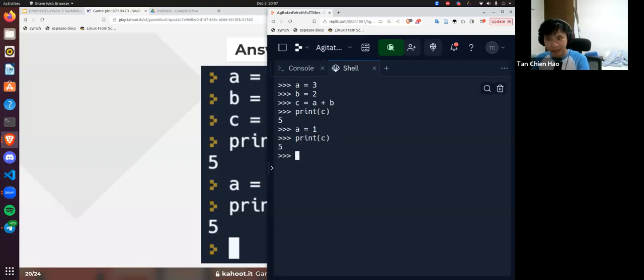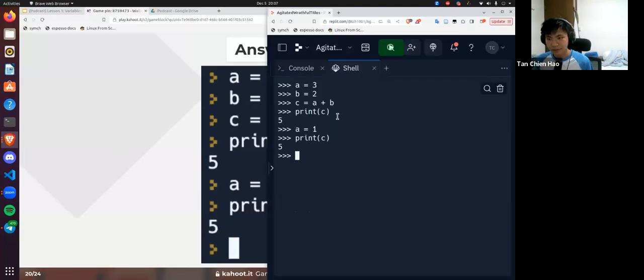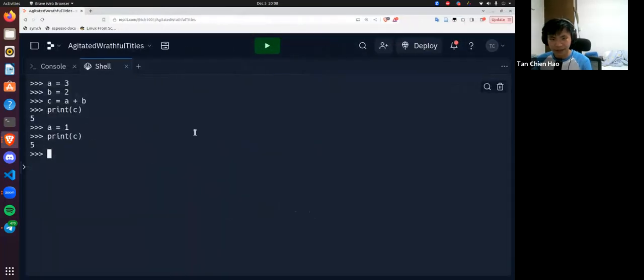So you may be wondering, wait a minute, didn't I tell Python that C is supposed to be A plus B? And if A is 1 and B is 2, I changed the value of A to become 1, shouldn't the new value of C be 3? And this is a common pitfall, right? So this example emphasizes the fact that every line of code that you write to Python is a single command, a single instruction, something imperative, something that you tell Python to execute once, and after that it doesn't look at it anymore, right?